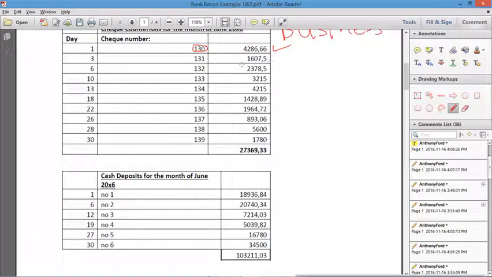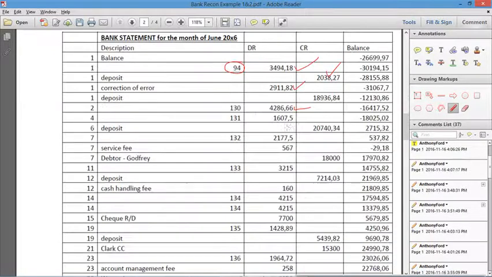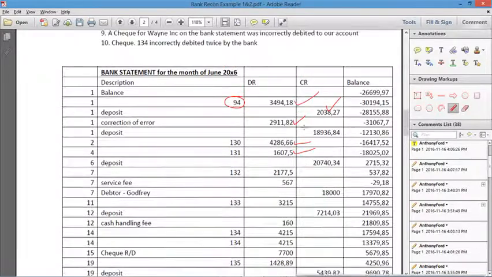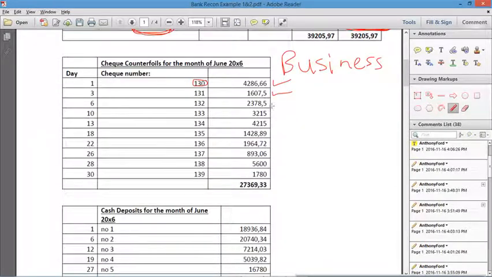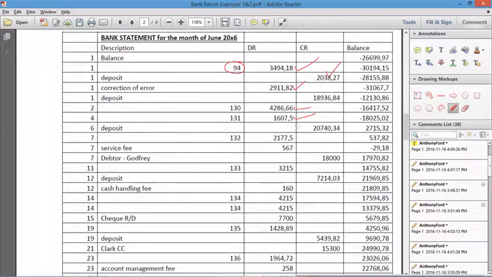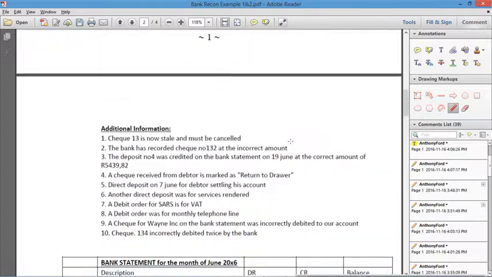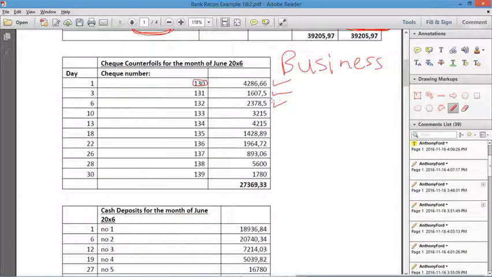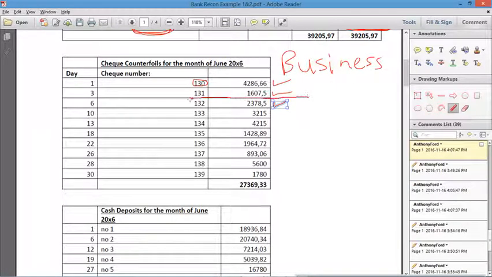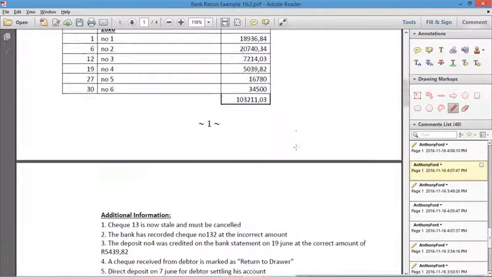Okay, has the next check gone through? Has check 131 gone through? Yeah. Right, so I tick that amount and I tick that amount. Okay, next check, 132. Has that check gone through? Yeah. Tick that amount. Where do you see it? I don't see it. The amount's different. Okay, it's there, but what's wrong with the figure? They're different. So what must we do? Highlight. NB. Yes, the check went through, but it went through at what amount?